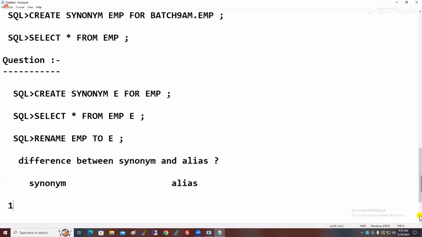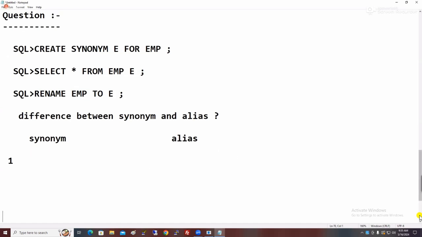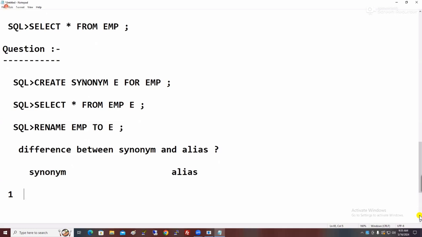So what is the difference between these two? Synonym is permanent or temporary? Permanent. Alias is temporary, not permanent. Synonym is stored in database.